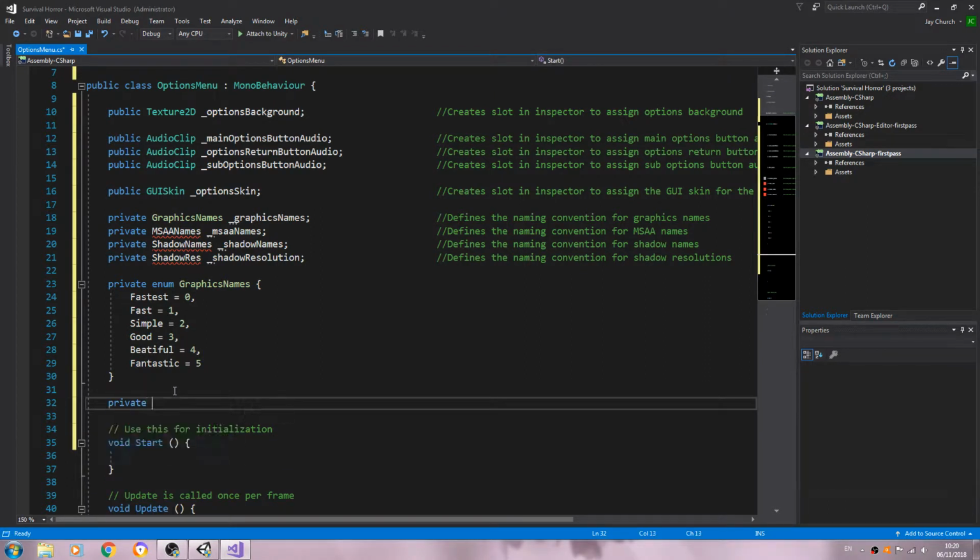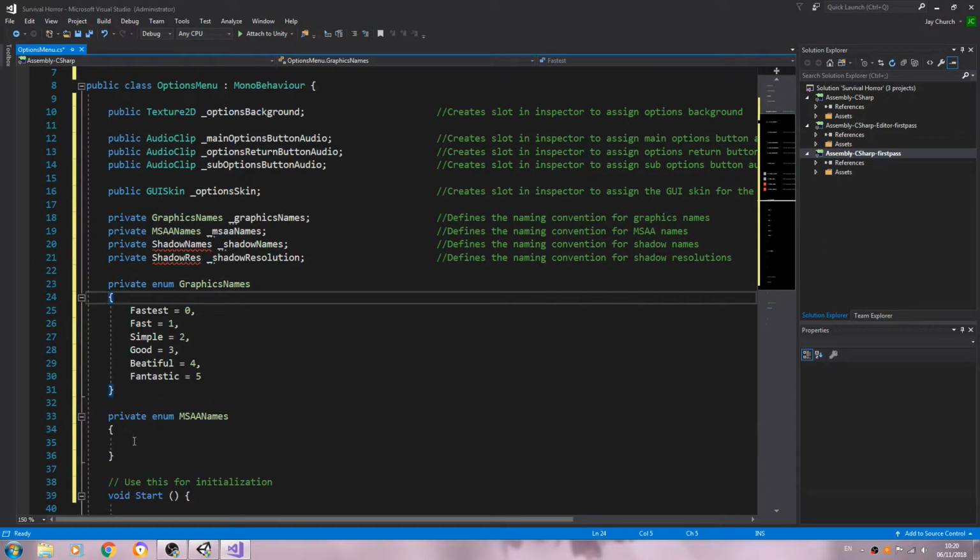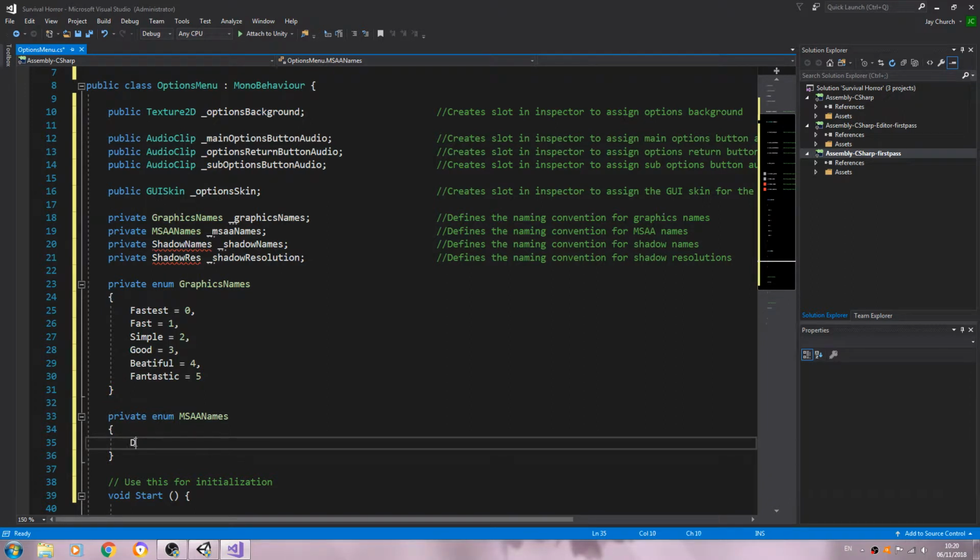So private enum. Now we'll use MSAANames. Yep, that's right. So let's begin with Disabled equals 0, comma again.